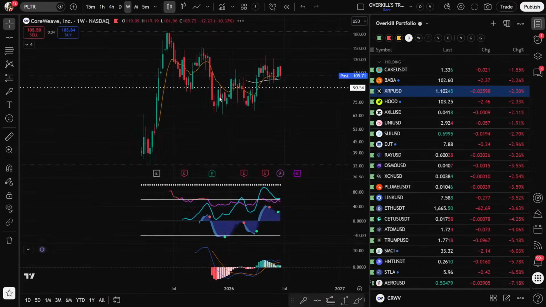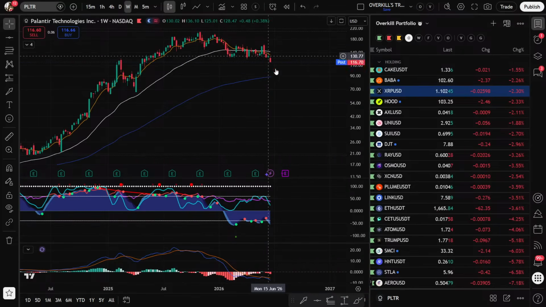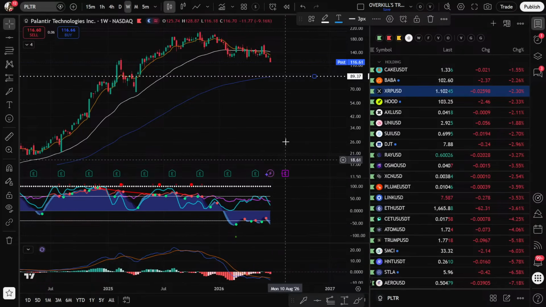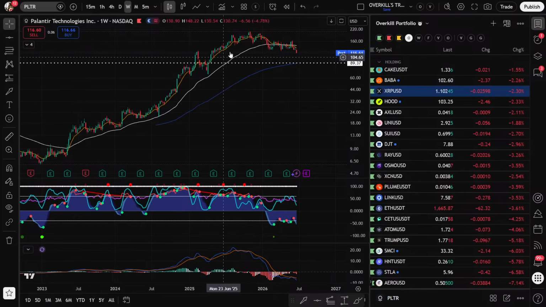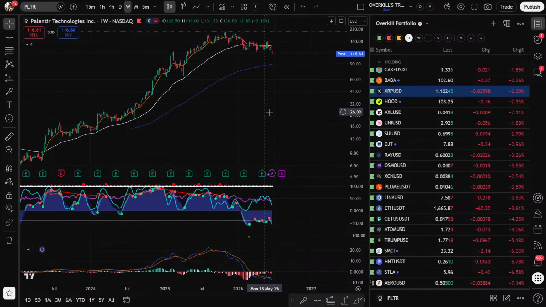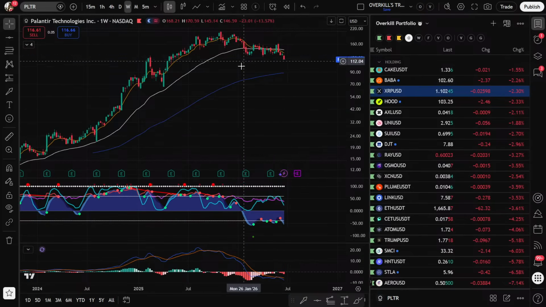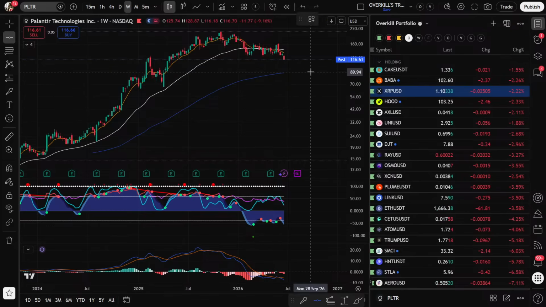PLTR looks ugly, guys. I've had a few people ask me about PLTR, and it looks really bad. That thing's probably going to come down to $90. Again, these big tech stocks have had a massive run over the last year or two. Huge run. PLTR is one of the most overvalued stocks in regards to their earnings. I mean, these guys are making $1 billion, $2 billion a quarter, and they're one of the most valuable stocks on the market. Not for long though. I think that one's coming down again.